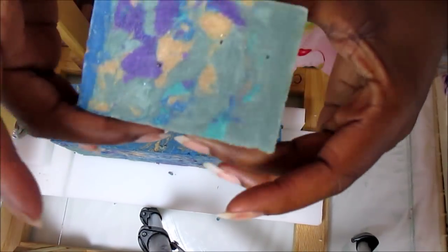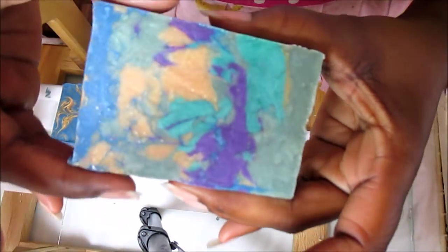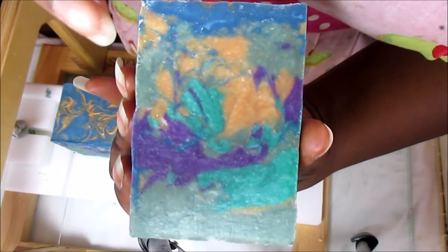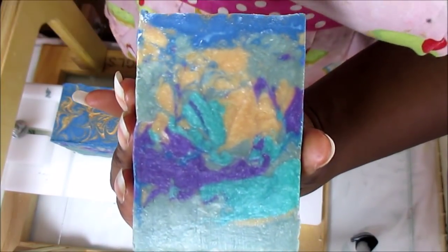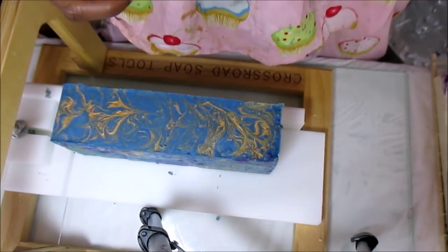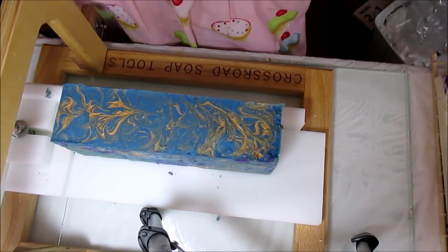But I think I'm more excited about this. This was just kind of a toss-off that I tossed off to the side and didn't care about, and I was just going to get back to it at some point in life. But I'm really, really excited with the way that this turned out, because those colors together are just totes mazeballs, guys. So I'm going to clean up these puppies. Oh, they smell so good. I'm loving this. I am pleasantly surprised.